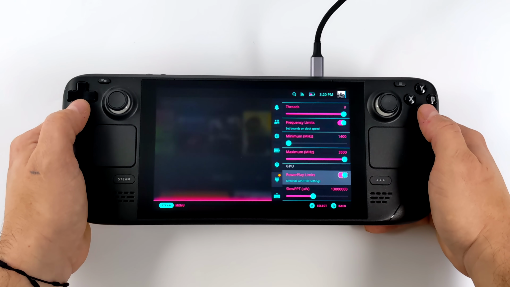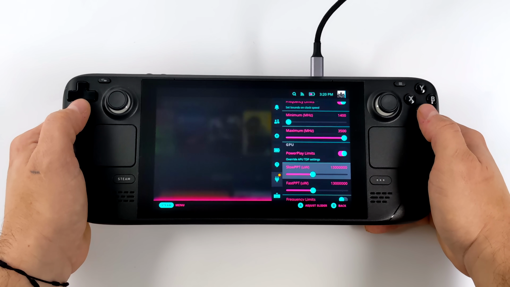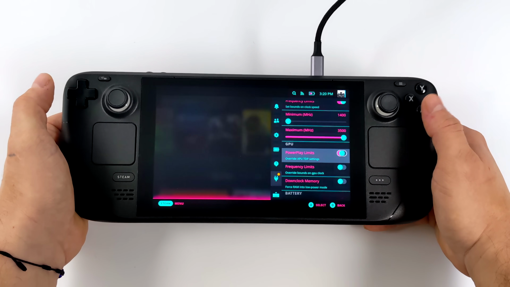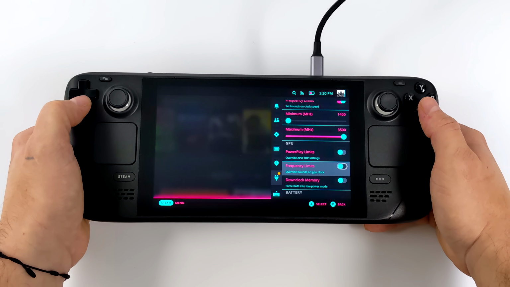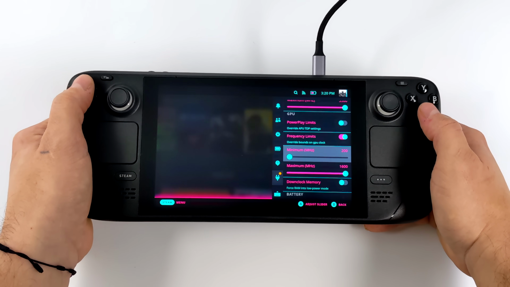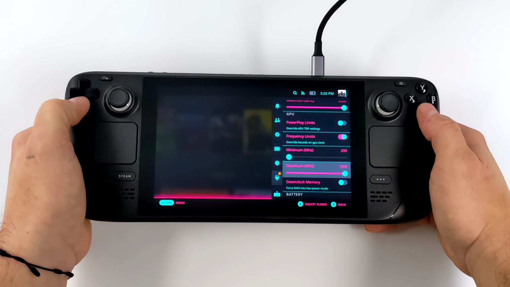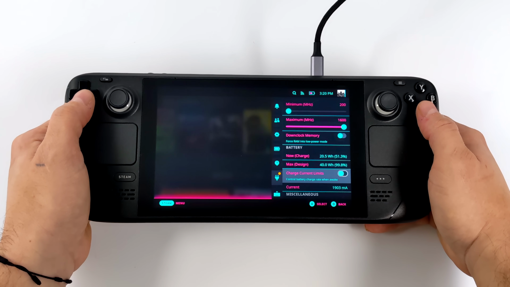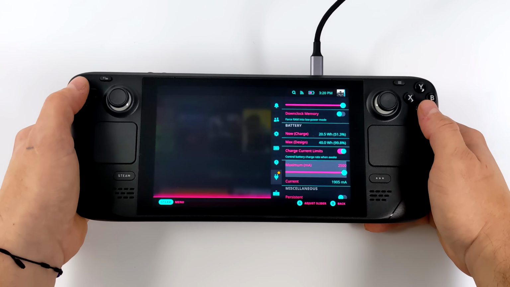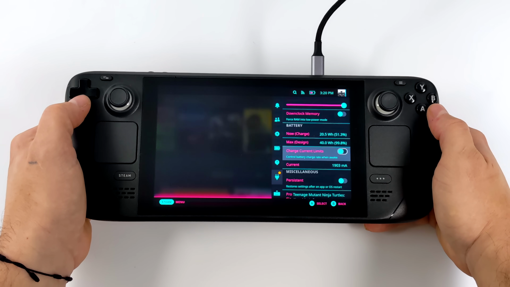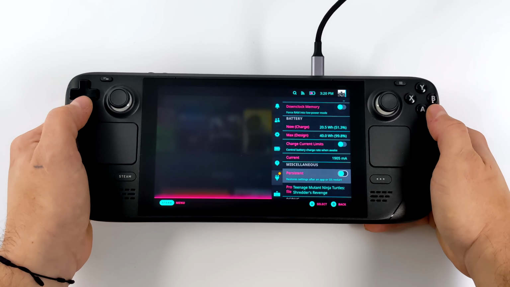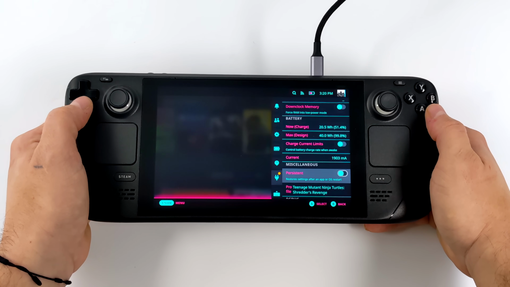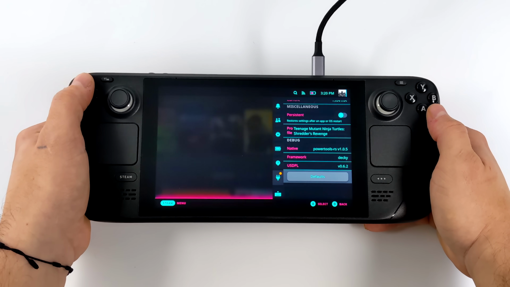We can set the minimum and maximum clock of the CPU and GPU. So again, for indie games, this will really help out with battery life. We don't need to boost as high with games like Shredder's Revenge, so we can actually take that maximum clock all the way down. We can also set a minimum or just lock it at a certain clock. We can also set the charge current limit. And there's a lot of settings here in Power Tools that will either give you a little better performance with your Steam Deck or lower the performance, and in turn, it'll actually increase that battery life.